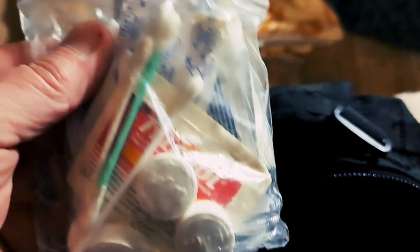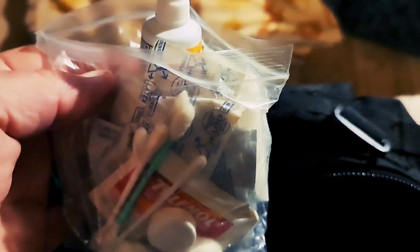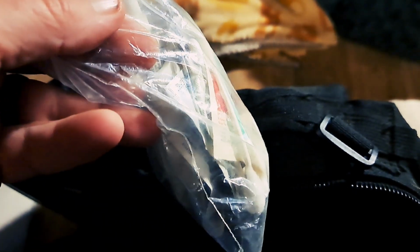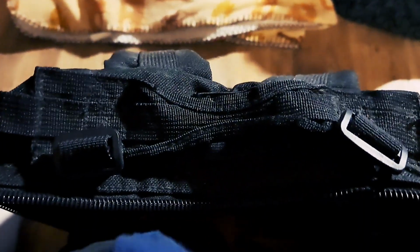I got a bag of first aid. It's just a small bag because this is my get home bag. So there's a few Q-tips in there, the expandable towels, Tylenol, Band-Aids, a pair of gloves, also some triple antibiotic in case I would get cut or something. I change it around, but as long as I have something in there just in case I would get cut or hurt is always a good thing. We're just gonna keep digging, see what else we got.